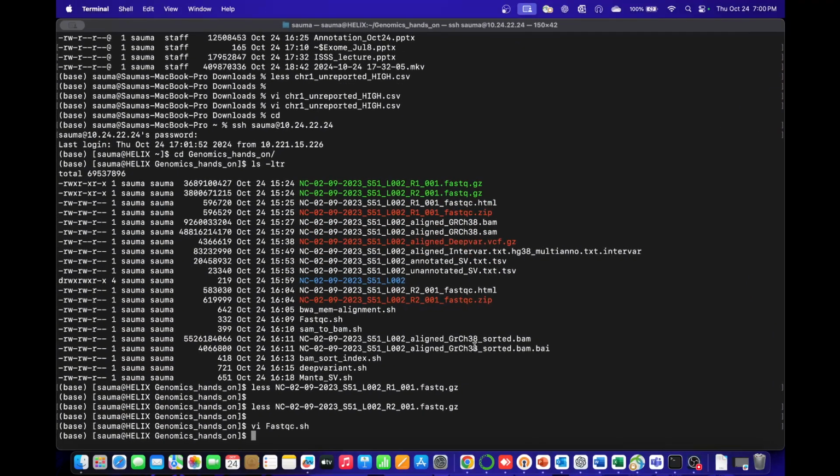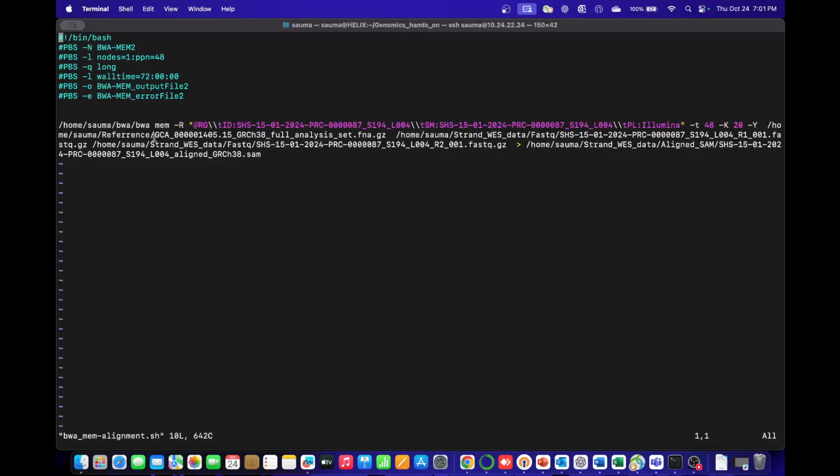Okay. After you have done FastQC, now you would want to align the data to a particular reference file. My reference file is present in my home area, and this is the command that we use to run BWA-MEM, right? So this is where my original BWA-MEM folder is.